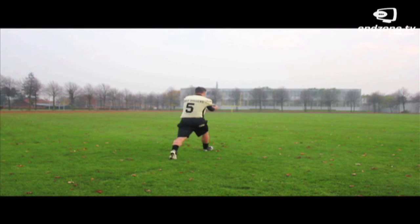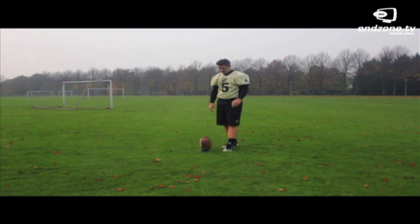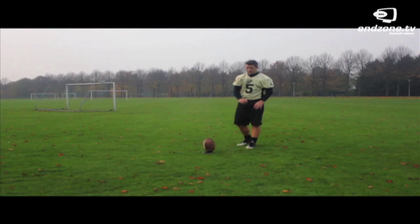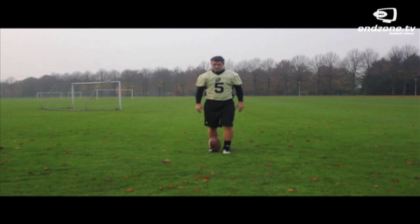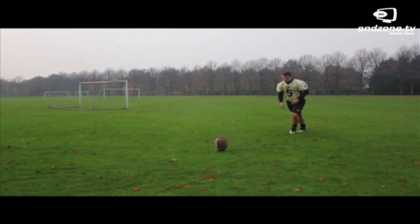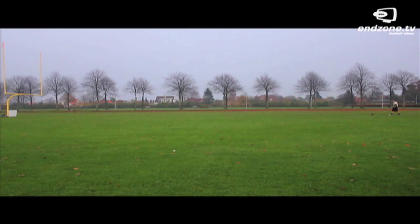There are many different ways to kick an onside kick. I'll now demonstrate one way, which uses the same approach as when you kick a field goal: three steps back, two steps out, then you kick it as hard as you can coming from upside down through the ball and get a nice big rebound. It's very important that you open up your hip, flex your foot, and hit it with the toe as hard as you can. There it is.